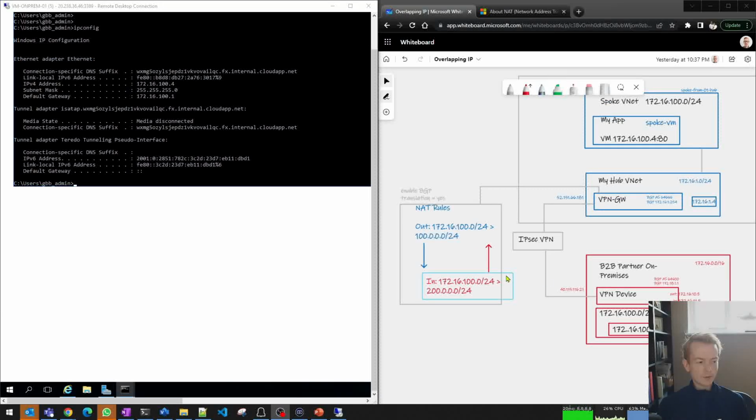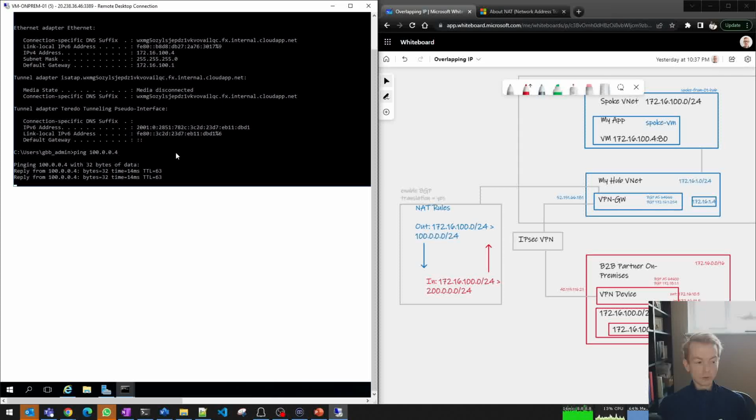So the $1 million question is, after all that configuration, does it actually work? So here I am on the left-hand side on my on-premises red virtual machine with the IP address 172.16.100.4. I now would expect to be able to enter Azure and obtain the application, a simple web service running on this Azure VM on the NAT address that we talked about. So I'm going to target the 100 range, which is what my VPN gateway is transposing that internal subnet to masquerade as.